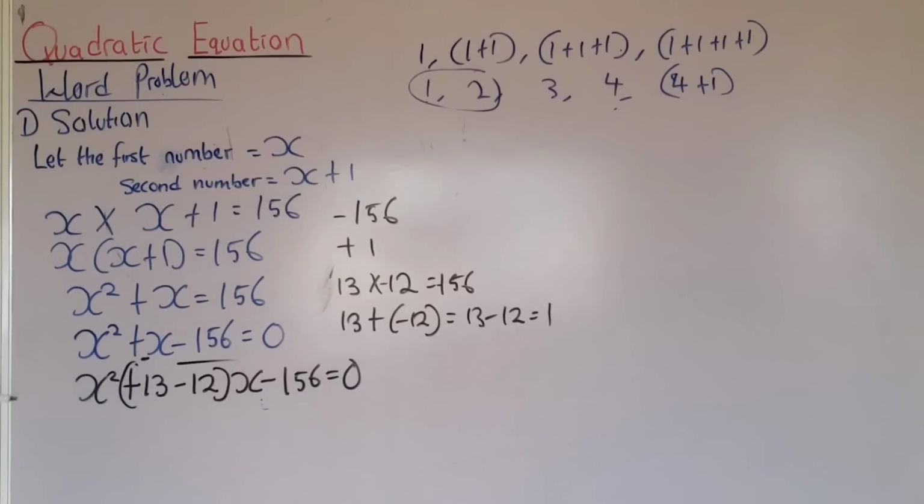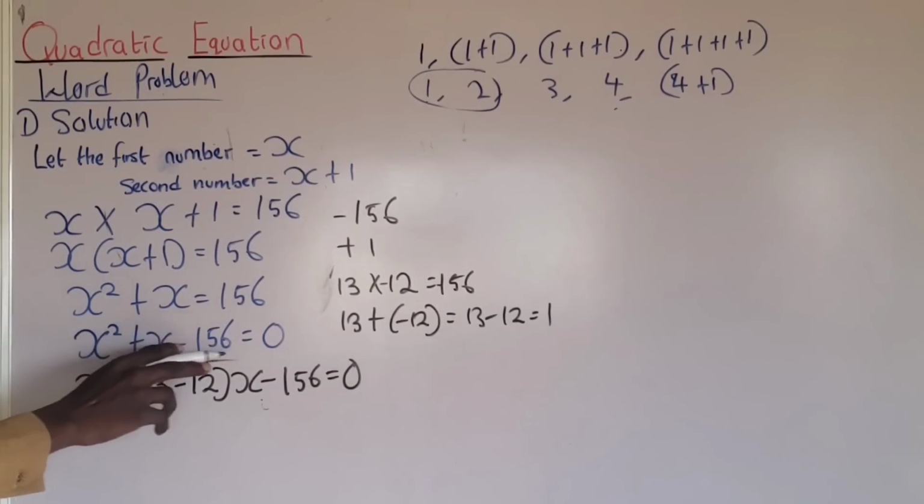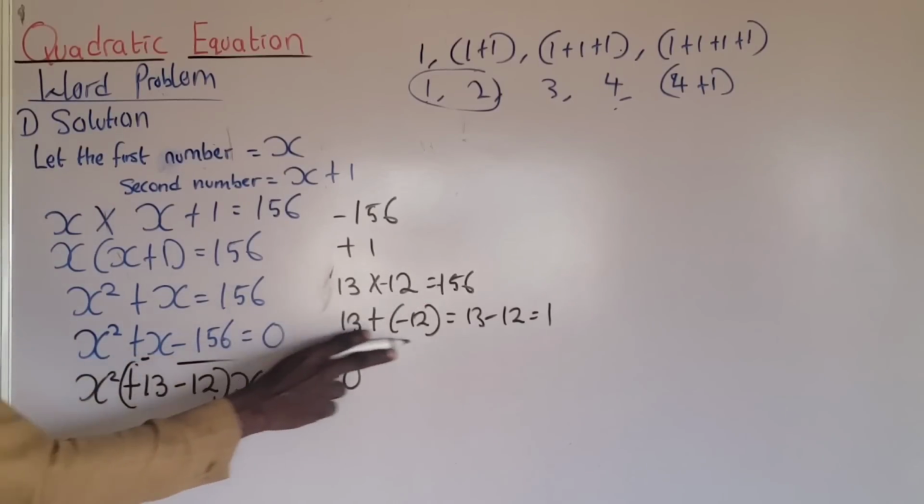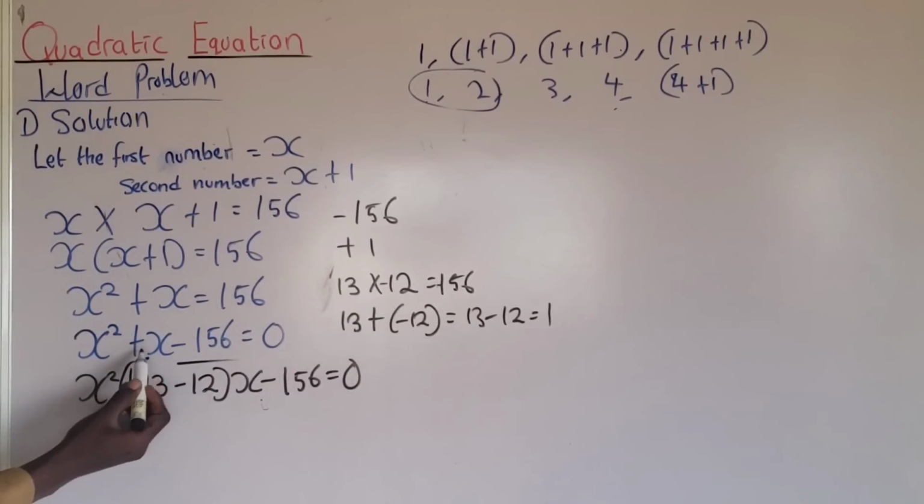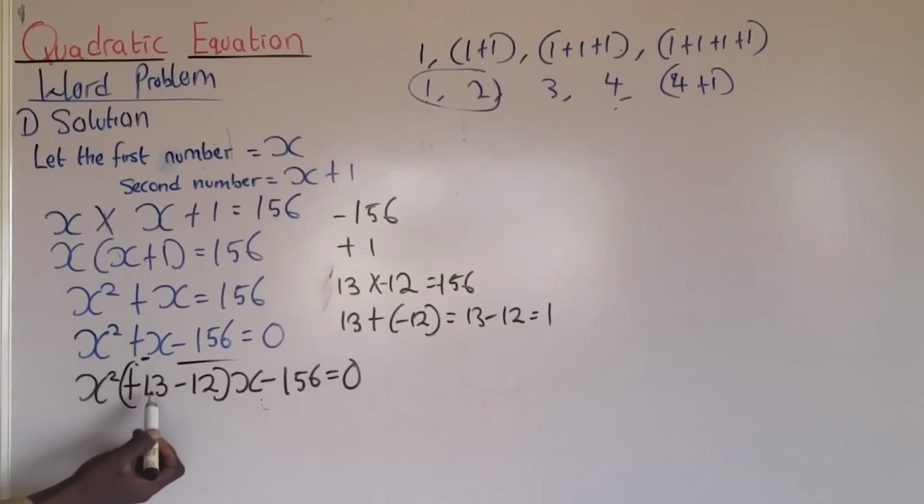You see, what I did here is that having known the two numbers such that if I take their product, I'm going to have negative 156, and if I sum them together, I'm going to have plus 1, because there is an invisible 1 in front of this x, as the coefficient of this x. You understand? So I replace this one by 13 minus 12. If you take the difference between 13 and 12, you're going to have what? Plus 1. You understand? Okay, so let us proceed.